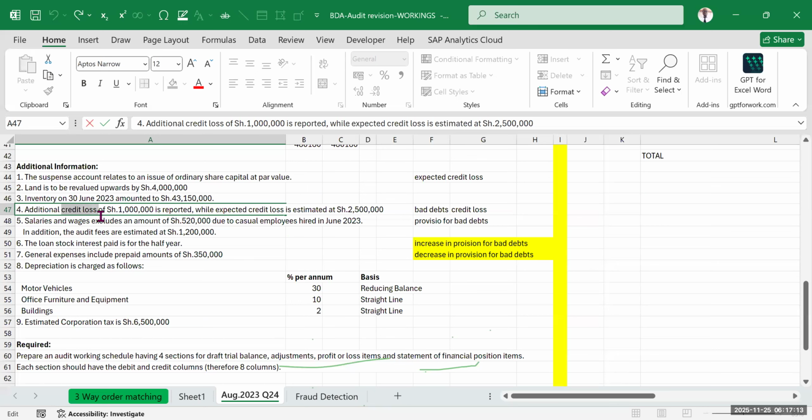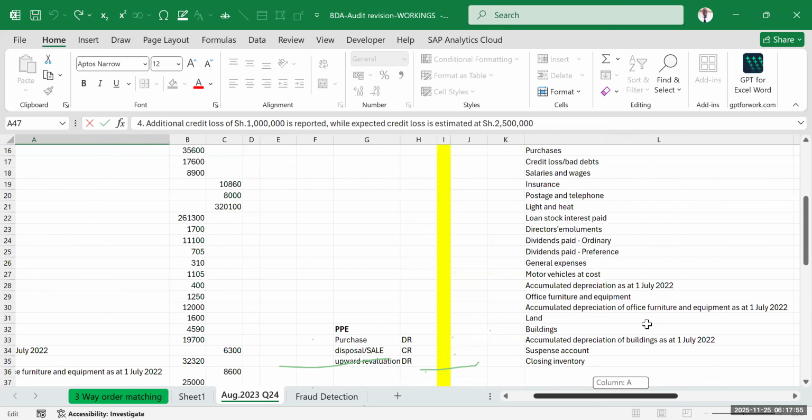So what does that mean? That means we are going to reduce what we expect to receive by that 1,000. And again, we are told about expected credit loss, which did not have a balance. At the same time, we are going to recognize that provision because more debtors are likely not to pay us. So our receivables, meaning what we expect to receive, is now going to go down more by 1,000 and 2,500. We are going to reduce what we expect to receive just to be on the safe side.